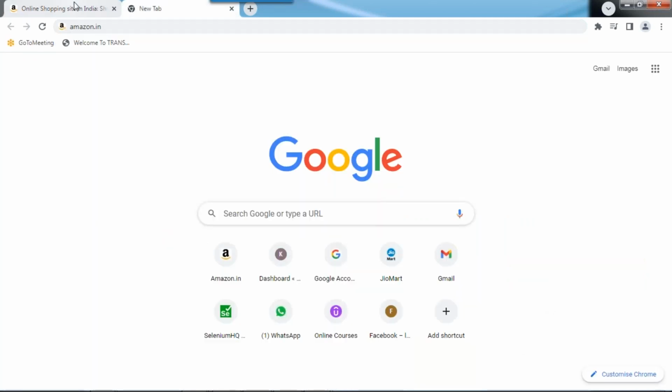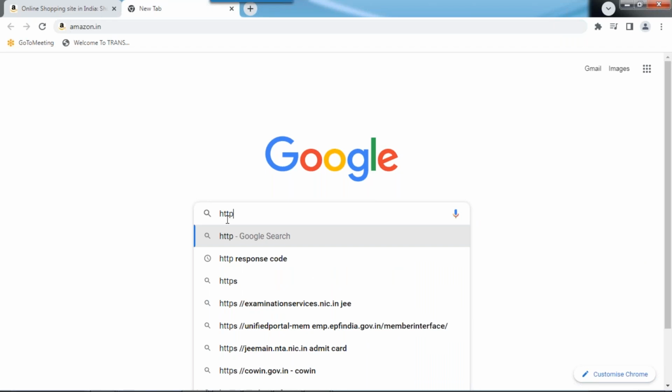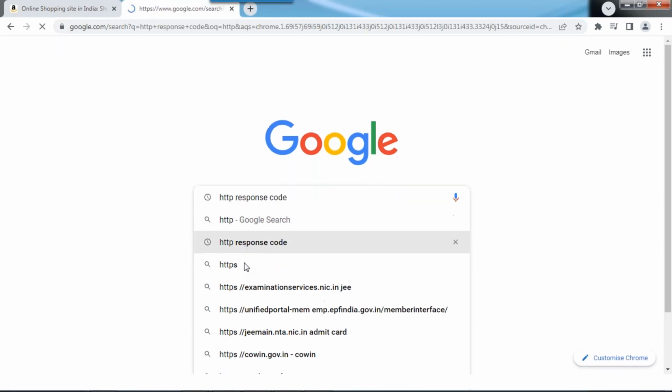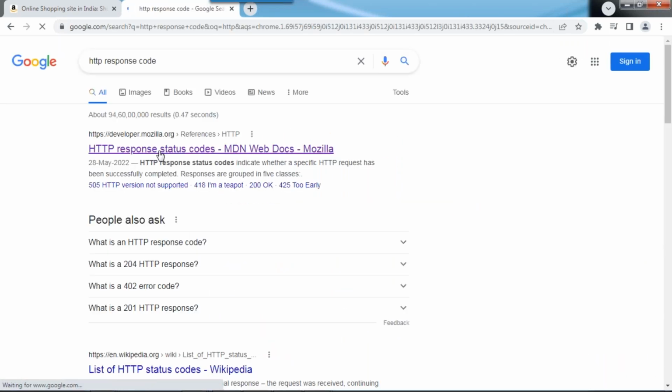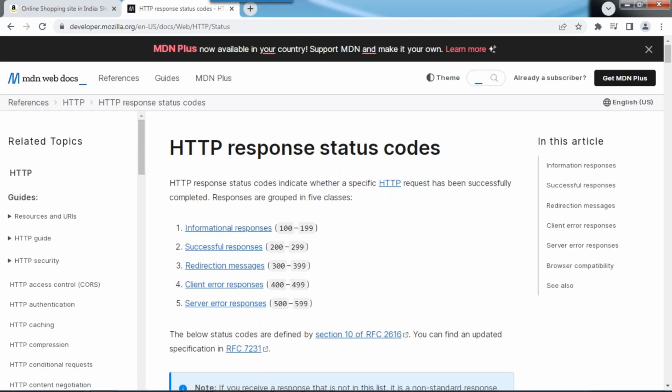How can you say you are getting a good response? There are predefined HTTP response codes. In an interview they will ask you that informational response codes are always between 100 and 199. But we always check for a successful response.